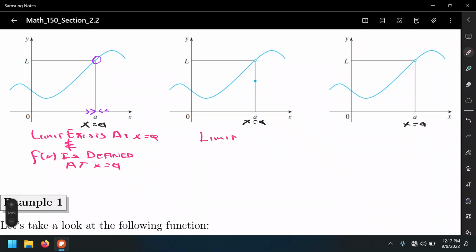Let's see if the limit exists. In this case, the limit exists because we can approach the same value. Notice I'm approaching this open bubble from the left, but I can also approach this open bubble from the right. I'm getting as close as possible without getting into the hole, because I would get stuck in the hole and, goodbye, right? But that's why we're not looking at whether I can stand at that point. So we're looking at the limit, and let's call it L.